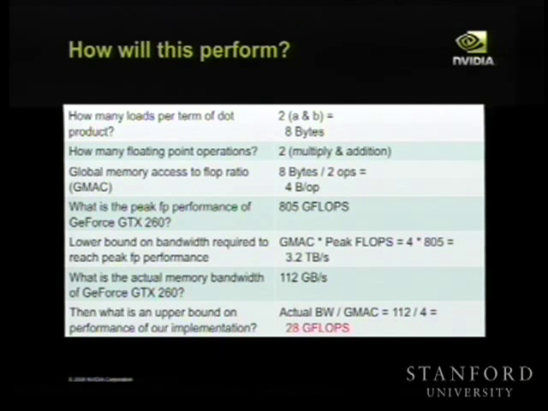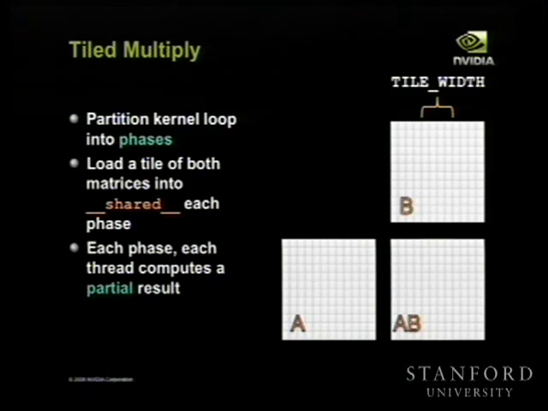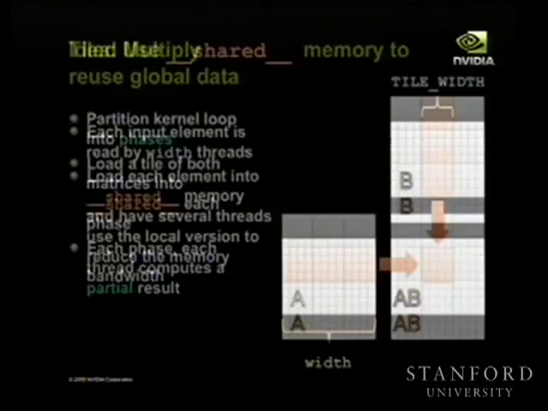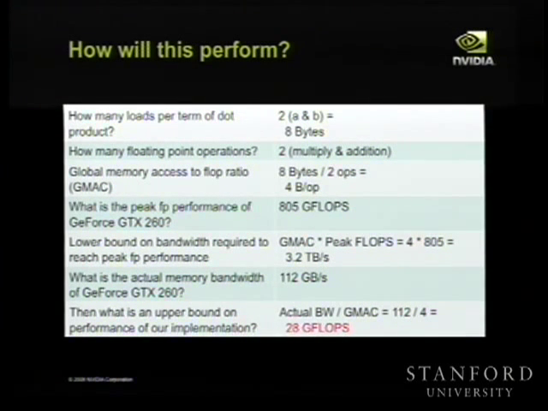And then we might ask, well, how many floating point operations do we do? And that's just 2, right? So in the dot product, we do a multiply and an add. So that's 2 floating point operations per term. So what we're going to ask ourselves is, what is the ratio of the bandwidth to the actual computation that we're doing? And that's pretty simple.